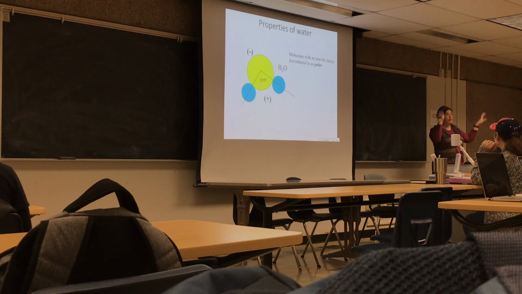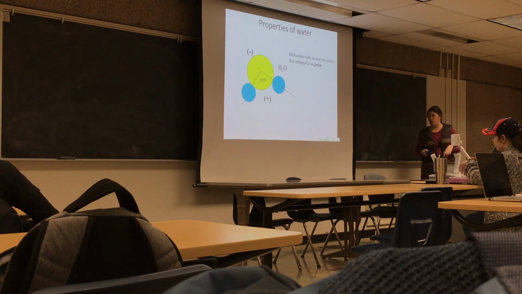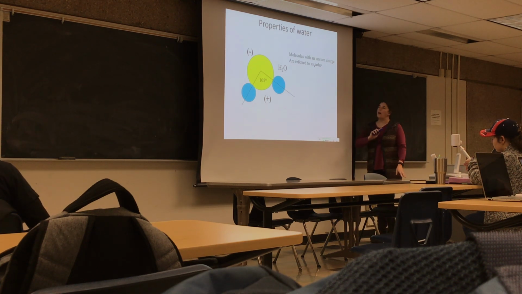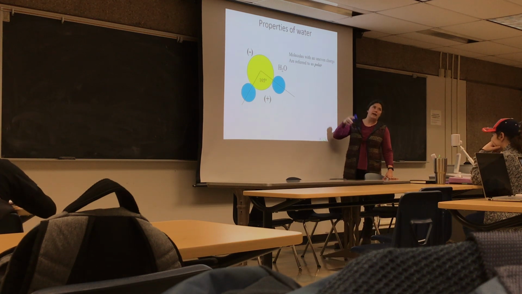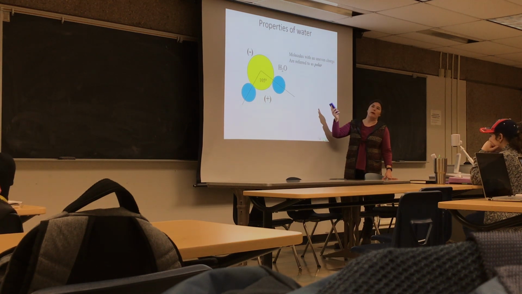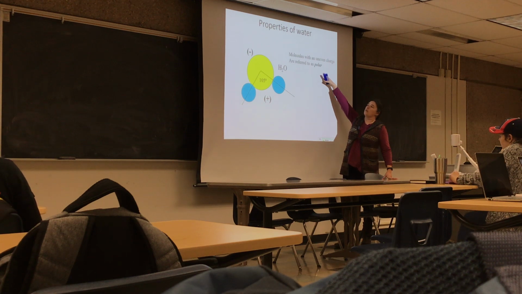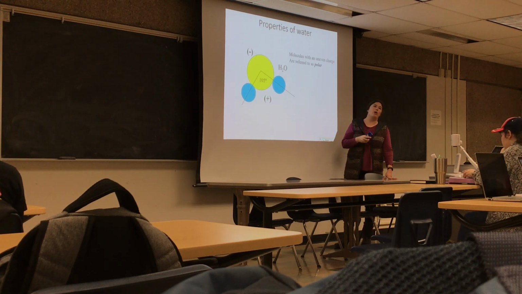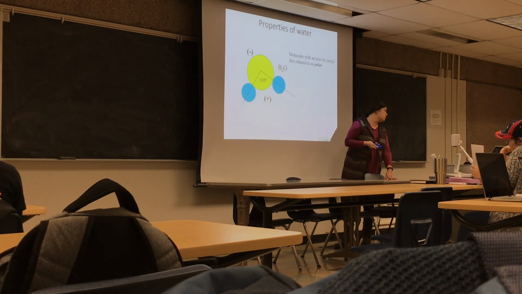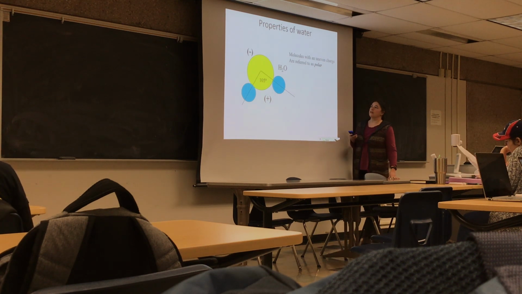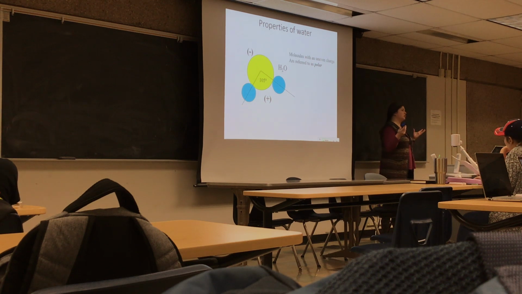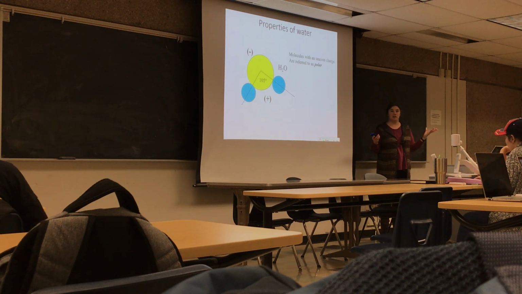That's a very short description of chemistry. I don't need you to know all of that electron stuff. I thought you might want to understand it. The important thing is that you know that the molecule is polar, and that a polar molecule has positively charged areas and negatively charged areas. All right. So what do you know about positively and negatively charged things? They attract. They attract each other, right?